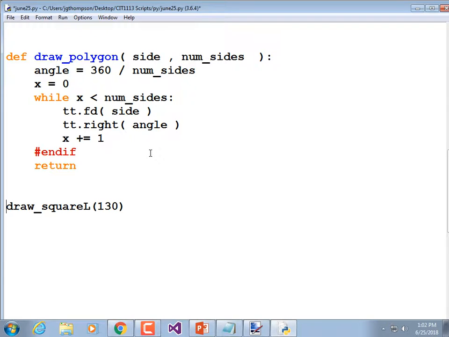So this draw square function no longer exists. I'm going to delete that line. Instead, I'm going to call draw polygon.